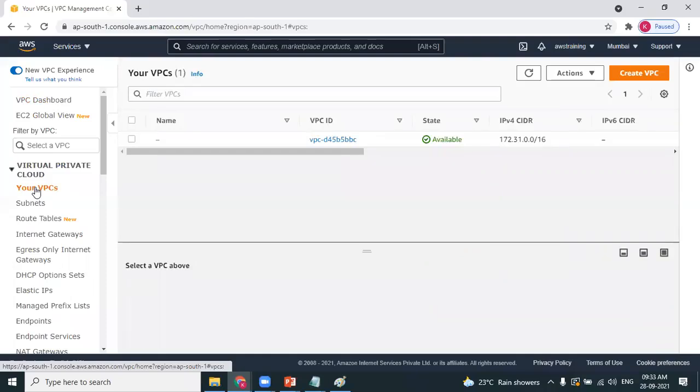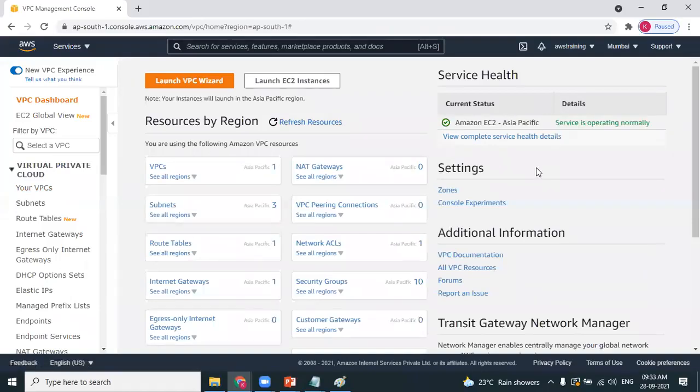Go to your VPCs. Already we have a VPC. This is the VPC dashboard, my dear friends. I repeat one more time, this is the VPC dashboard. So go to your VPCs.